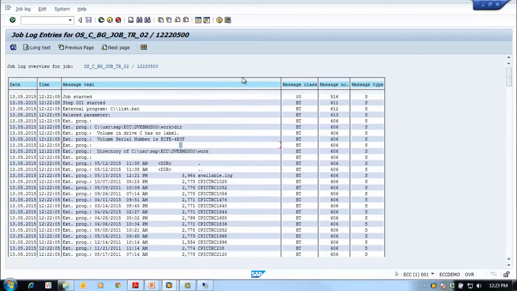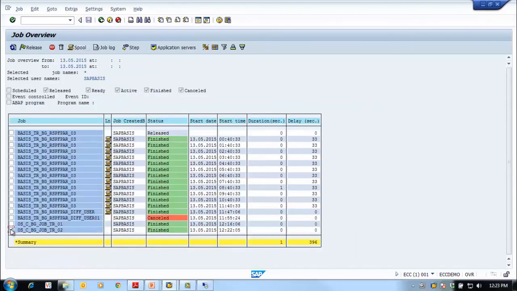So right now what we have seen is that you can trigger a job from the operating system. Also, you can trigger a program from SAP. Both directions are possible. This kind of information will come very handy when you are developing an interface, because you need to do some kind of triggering from the operating system, as well as run some programs from your SAP systems. So this will become really useful in those scenarios.